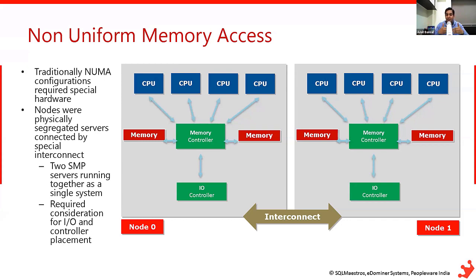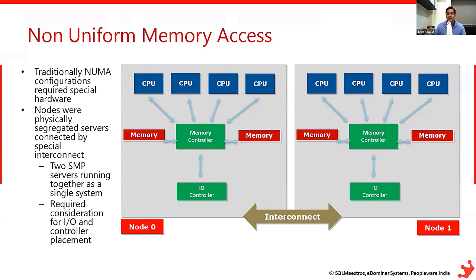And based on these NUMA pods, even the CPUs are bifurcated by NUMA. So it's not just the memory bifurcation, it is also the CPU bifurcation. And remember, this is not logical, this is physical. CPUs in a specific pod have access to their own memory controller. So NUMA node, and we also call this a node to be technically more clear. In this diagram, you can see there is NUMA node 0 and NUMA node 1. CPUs in node 0, let's say CPU 0 to 3, will access the memory controller of NUMA node 0, and CPU 4 to 7 will access the memory controller of NUMA node 1.